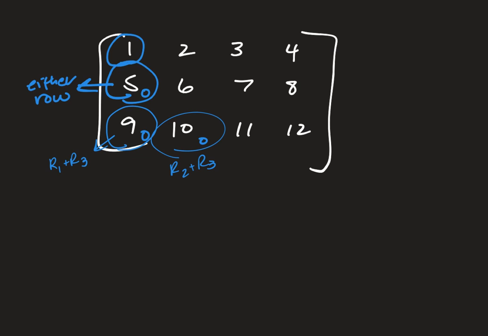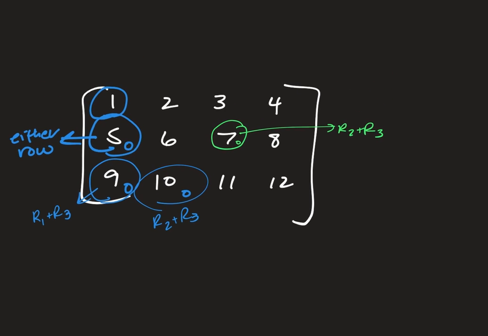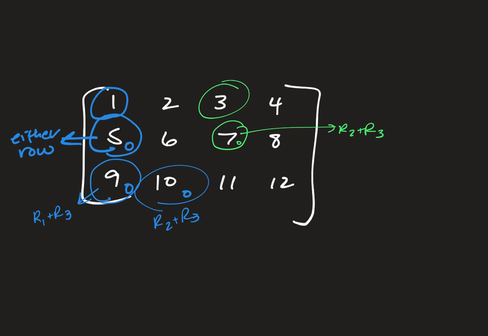This one we get row 2 and row 3. Then you have your ones and you're done with Gaussian elimination with back substitution. When you go back to do Gauss-Jordan, you're going to have to get this 0, and for this one you're going to do row 2 and row 3. Then you're going to do this 0. Well, you don't have to go in this order, but when you get to this 0, you're going to have to do row 1 and row 3. And this 0, you're going to have to do row 1 and row 2.